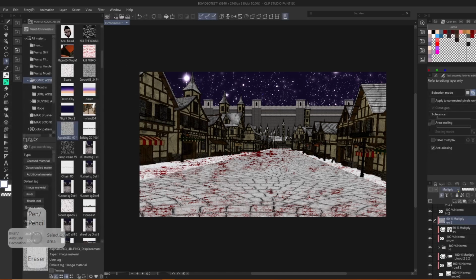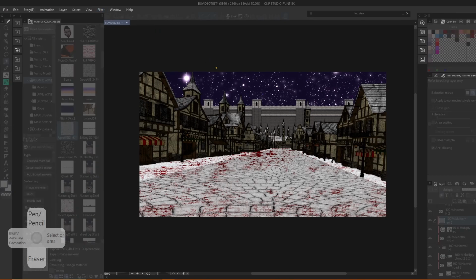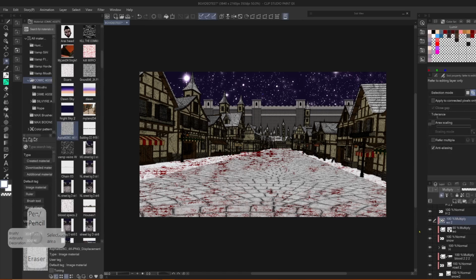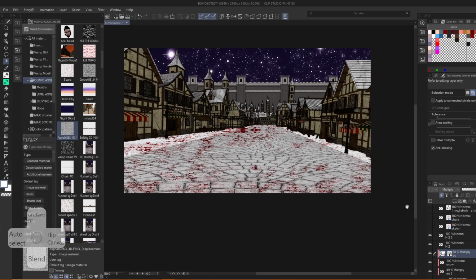Actually, I need to make sure it's at max and artistic. I could do that. I don't usually do this. I feel like it's kind of unnecessary, but it's an option. Still looks a bit flat, but don't worry. In post-process, you will see how it all comes together.